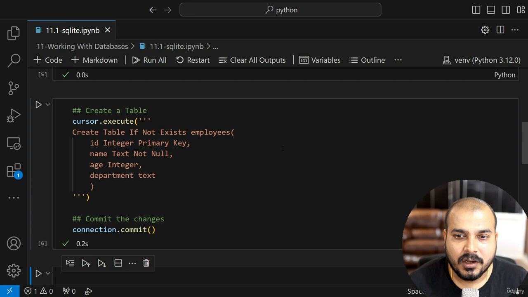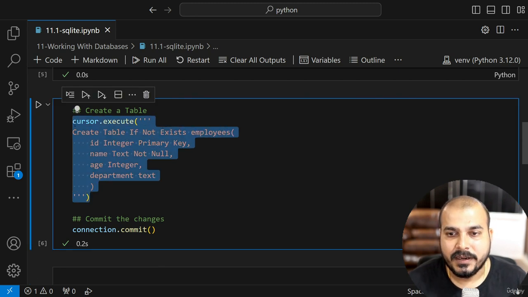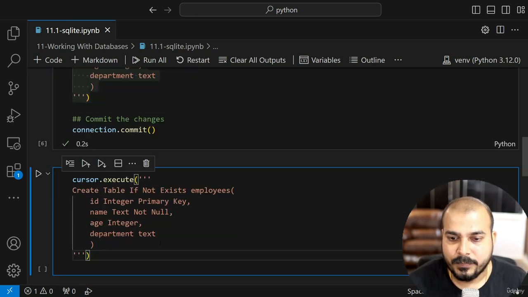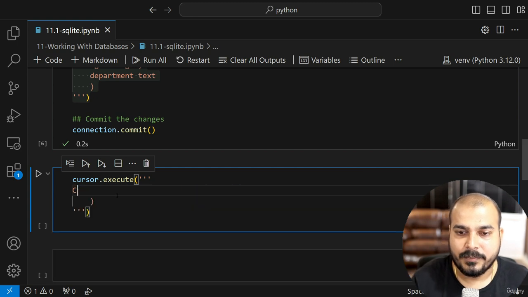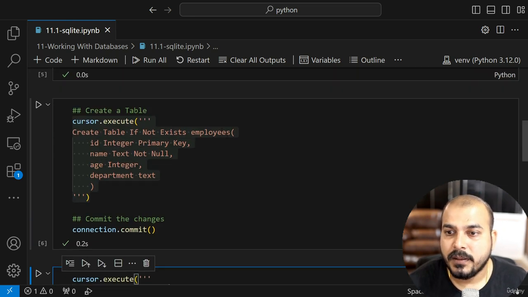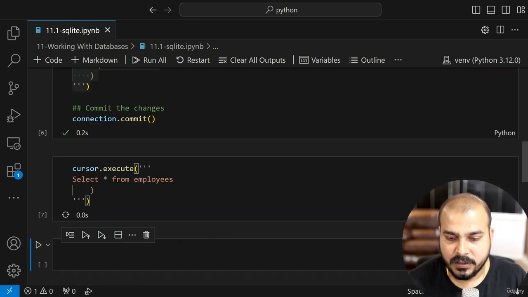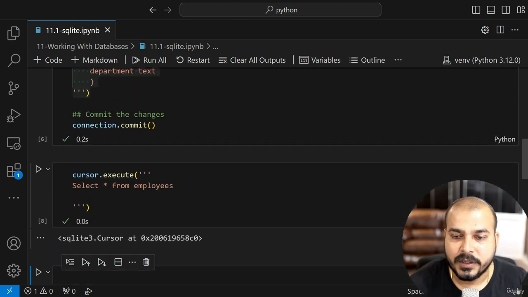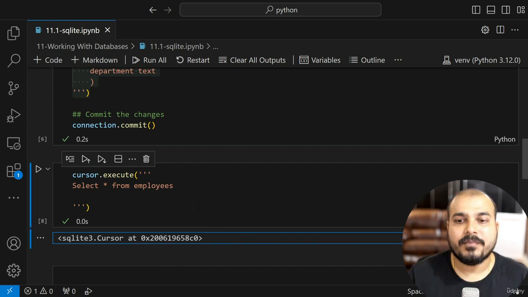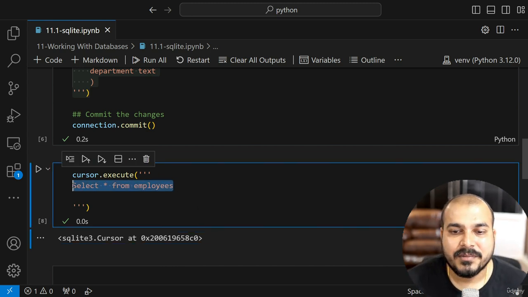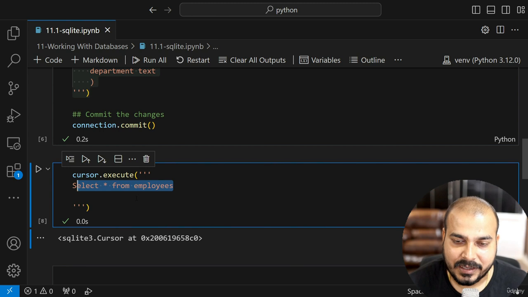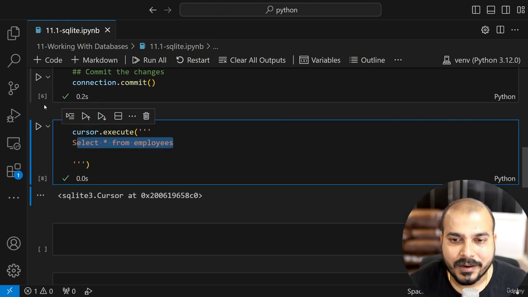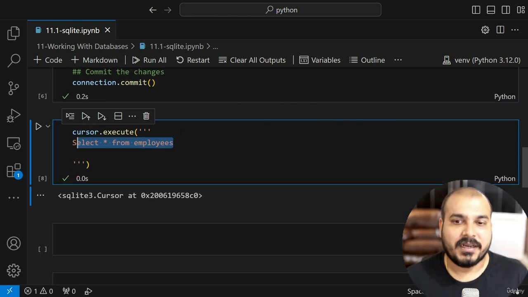Okay. And right now, if you go ahead and execute again, right? So I'll copy this over here, I'll paste it over here. And let's say if I just go ahead and write my command, select star from employees. Okay. If I go ahead and execute it, you'll be able to see that, okay, I'm getting an instant text error. Okay. Now it should get executed. Here you can see that I'm getting an object. So some data is basically getting returned. That basically means I'm able to execute this particular command after I create it, right? Don't worry. I'll be showing you how you can read this entire data that is available inside this particular table.